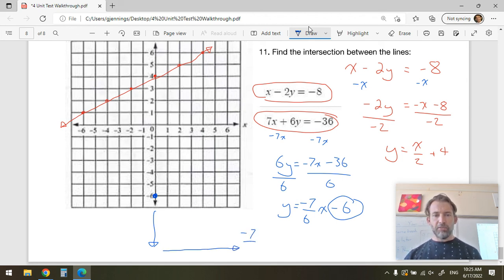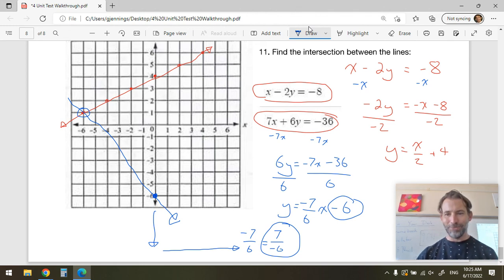Note that -7 over 6 is equal to 7 over -6. That I can show on this graph. I rise 7. So if I rise from -6, 7, I'm going to go up to 1. And then I run -6. Oh, there it is. There's my point of intersection. Here's the line, goes through here, and it comes down, goes through there. That's not a very straight line, Mr. Jennings. I know. It's not very straight. You had access to a ruler, so that is that. Okay, so that would be the line that joins those 2 points.